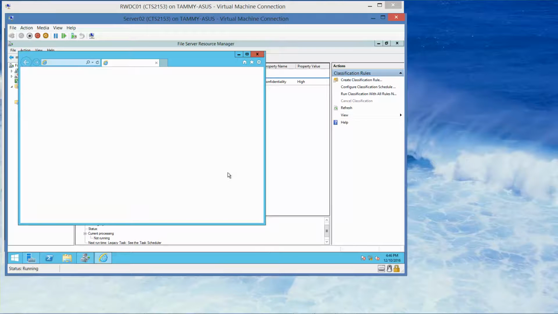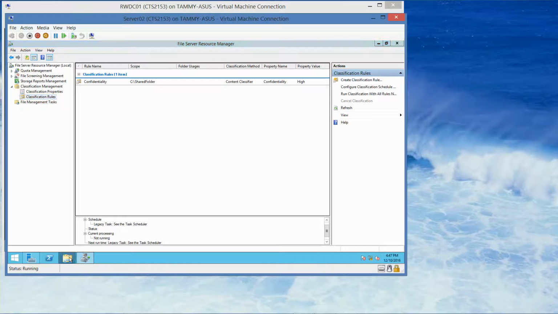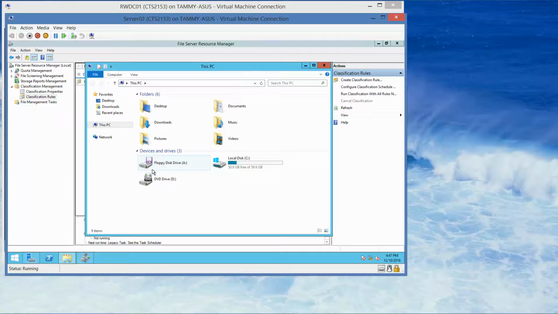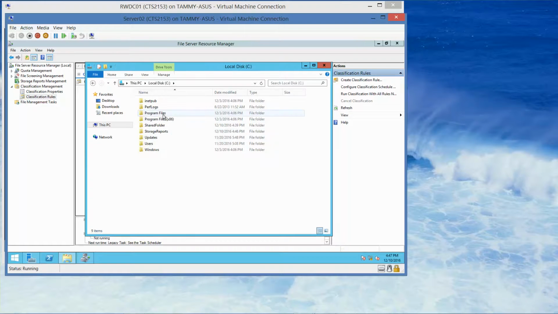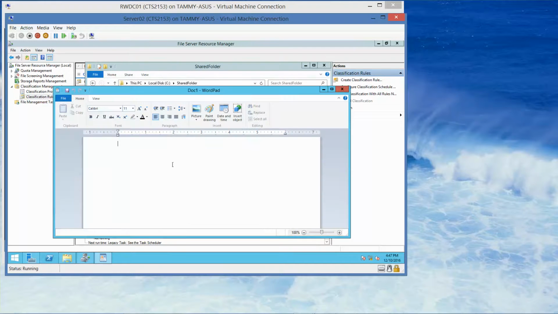If you're following along in your lab manual, this would be where you take your next screenshot, and you'll see there are 0 files applied. So we're going to go over to our document, click on our shared folder, go into doc1 and type in HR.